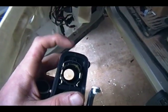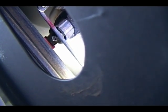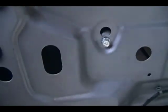Alright, let me see if I can show y'all what I have done. There is a door lock cylinder right there. There is a clip. Looks just like this one, this metal clip. I was able to pop it off going that way with a screwdriver. The reason I did that is, I don't know if you can see it, there's a red clip on the end of that cylinder. That's where the rod attaches. And if you break that, you're probably going to be buying a whole latch assembly because those parts don't usually come separate. So what we're going to have to do is there's a bolt right there, if I can get the light on it, right there. We got to undo, and then there is another one right there, and then the door handle should pretty much pop straight off.